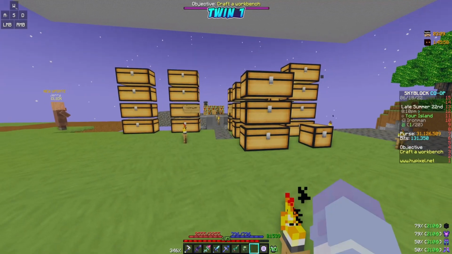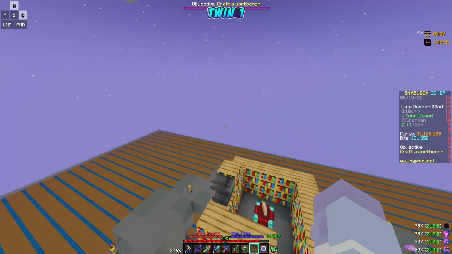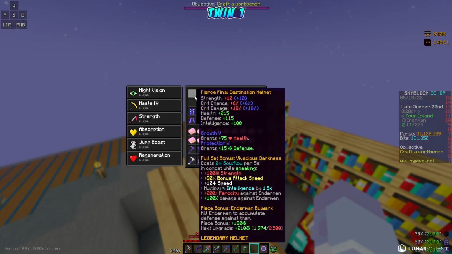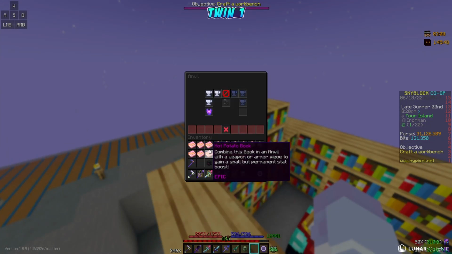Look at that, there's a ton of these. This is like such a good method. It's crazy. It's like definitely the way to do it. Just build yourself a farm. Okay, so let's grab our armor pieces here, the chest plate and the helmet. Throw these into the anvil, just like that.